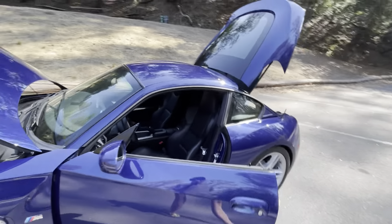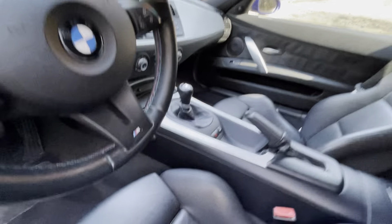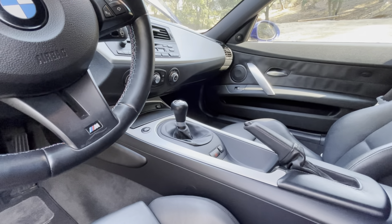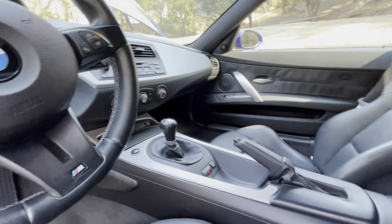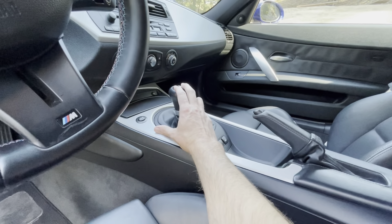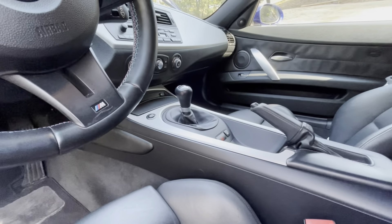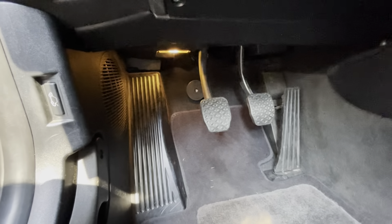I put a BMW short shift knob on here. I was in an auto club for a while, and this guy was the first one to actually make these lighted — he did this on his own before BMW sold these. He took a short shift knob and put a light inside of it. It's kind of funny, this top moves a little bit, but it gives it a bit of character and history. There's a rogue clutch top way back in there that you can probably see.